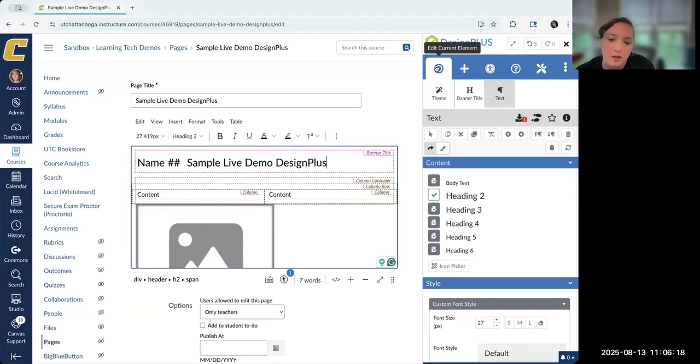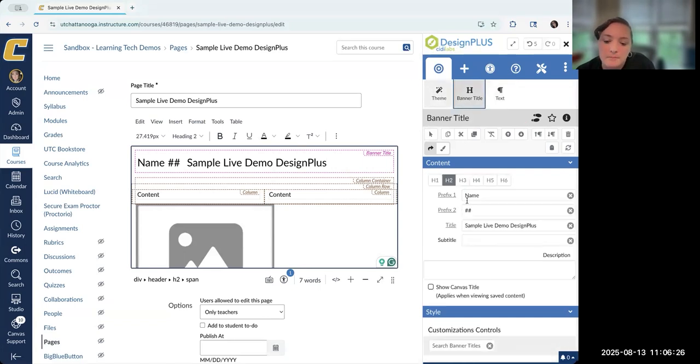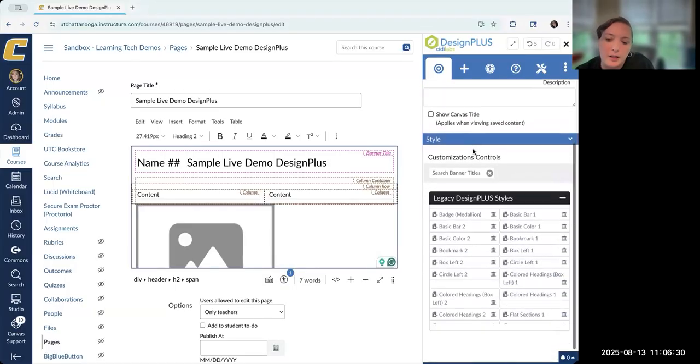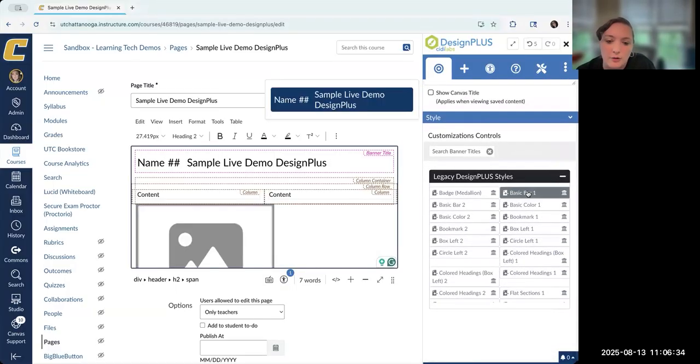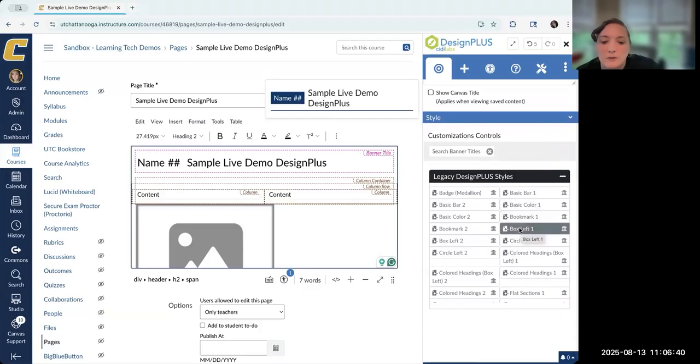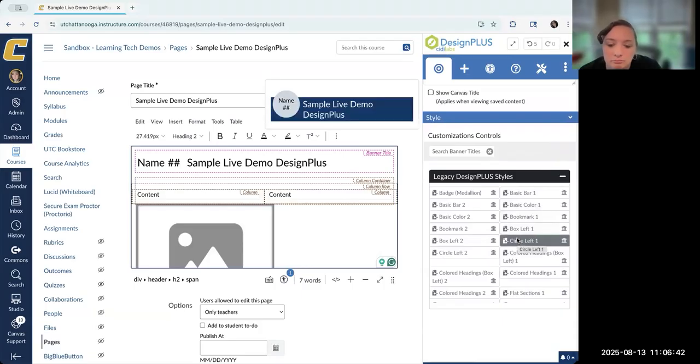From there, you can edit the text, the banner title itself, the theme. I'm going to edit the banner title itself. And if we come down here into style, you can hover over some of these and it'll show you to the side what they would look like if you use them.